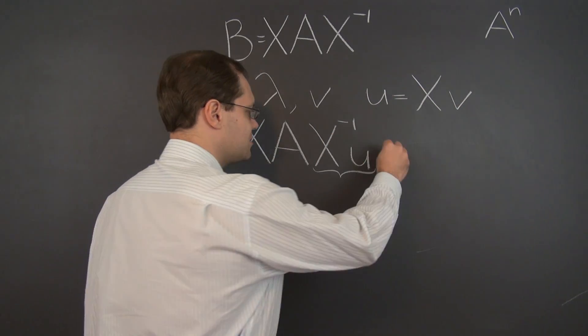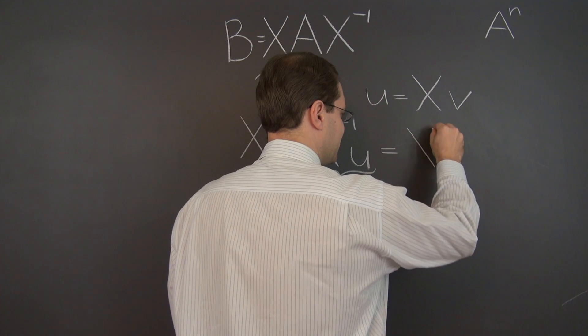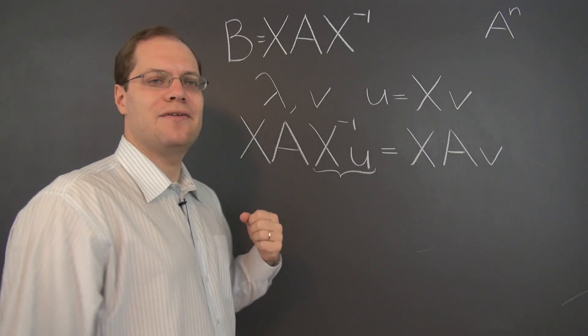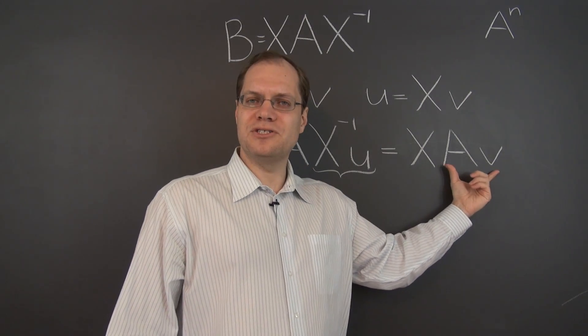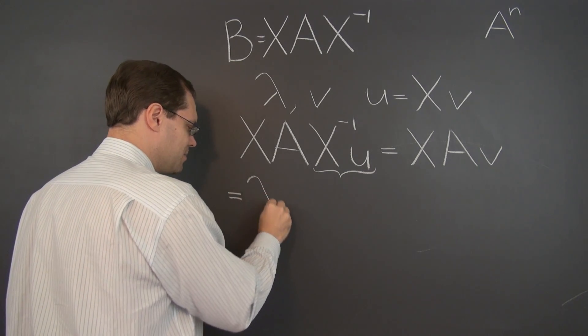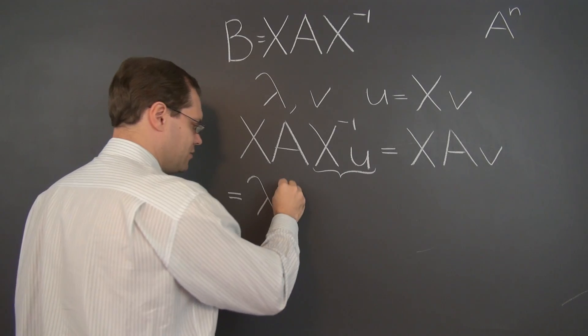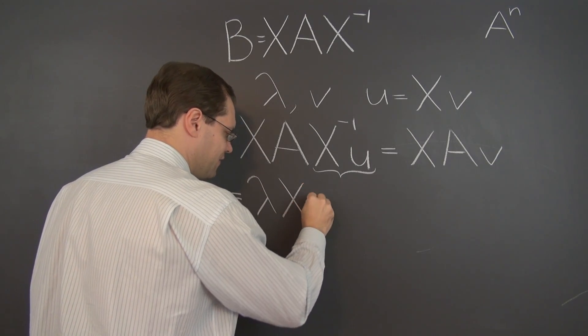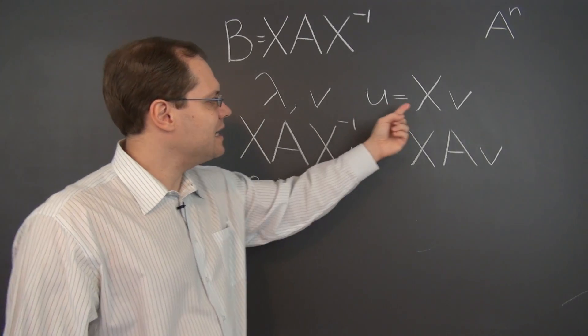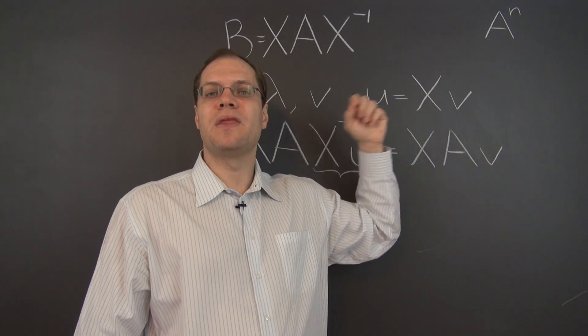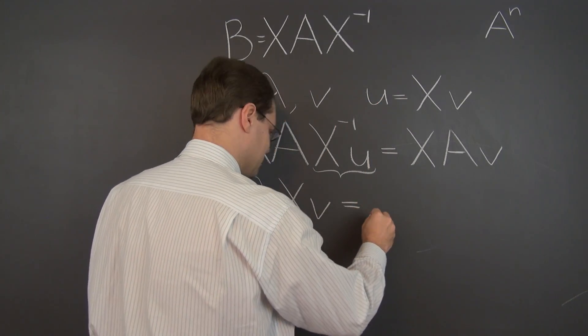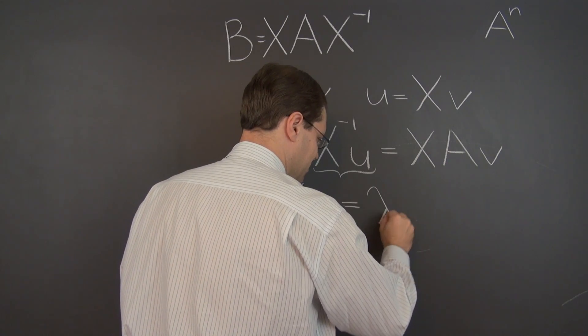Just what I want. So let's see what we have. We have X, A, V. So now I've gotten what I wanted, which is A V. A V is lambda V. So the whole product becomes lambda, it's a number, so it comes all the way out, X V. So I got V back, and it's next to X, and I know what X V is. X V is U. So the whole expression equals lambda U.